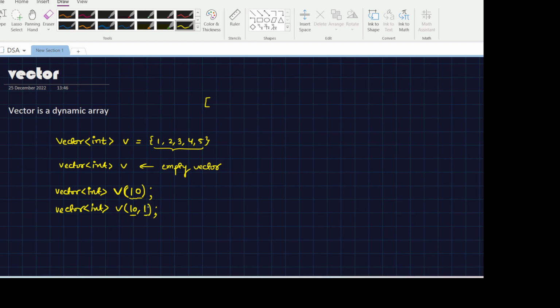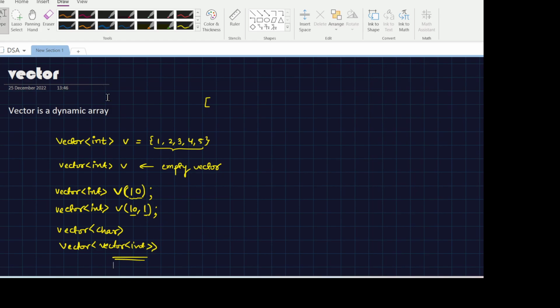We will see all the operations which apply on the vector when we code. We can also declare a vector of character. We can also declare a vector of vector, which will be like a 2D array. So in this way we can declare the vector.